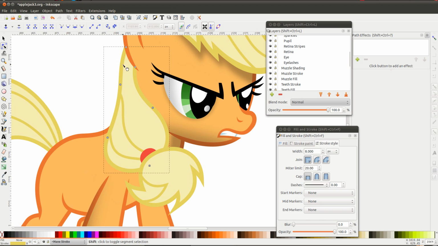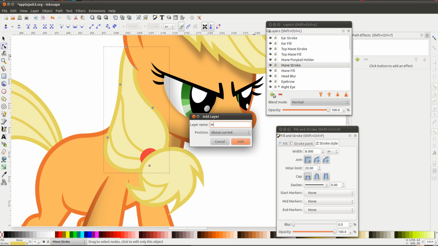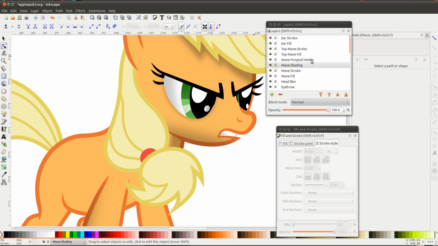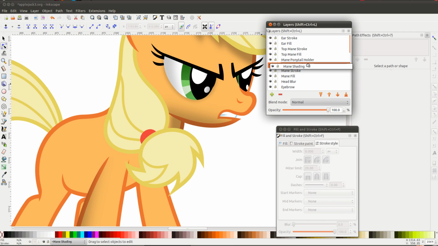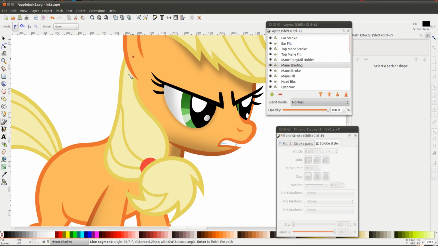it might be going pretty long. So, mane shading. One of the nice things with Inkscape 0.49 is you can click and drag layers now. So if you mislayer something or mismanage your layers, you can always drag them around. You can also make a layer a sublayer of another layer by dragging it on top of it, which is really nice. So the layering system is still not really as good as Illustrator or Photoshop, but it's getting there.